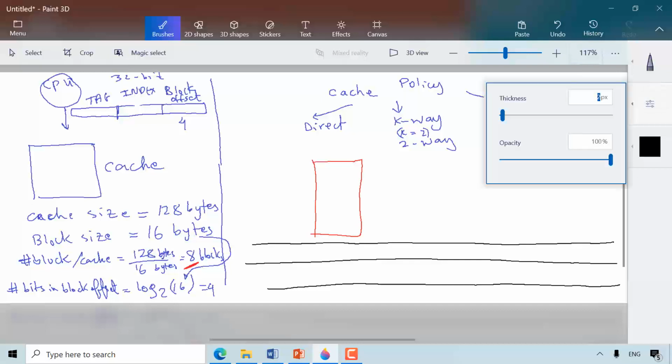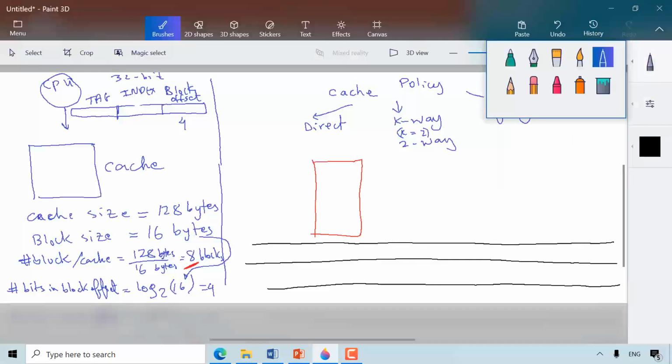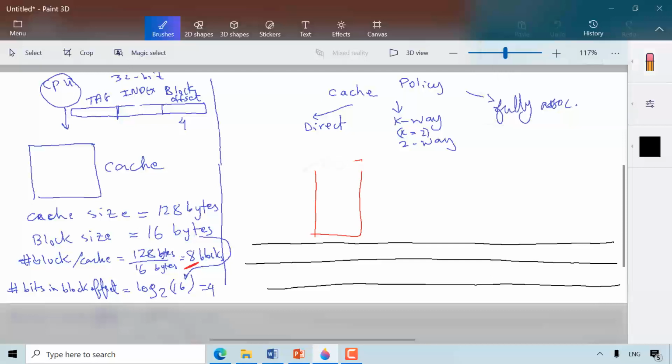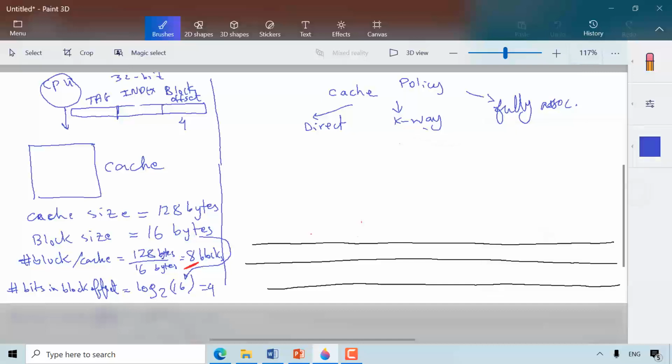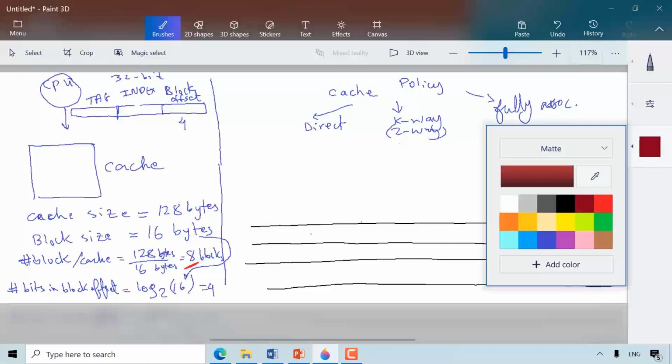So I need to delete this so I organize myself a little better. Okay, so let's say k is two-way here, as an example, and now we'll have this as one line here: 1, 2, 3, 4. Okay, now let's draw those caches.